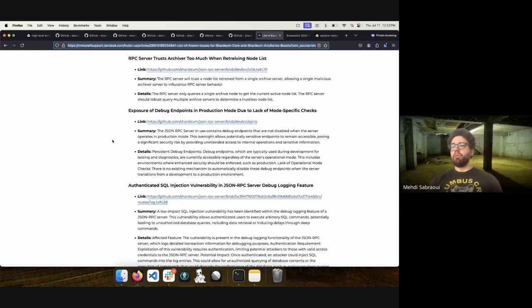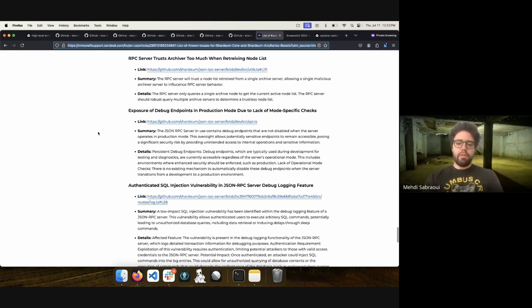So this is one thing that we're aware of, in that because the archive server and network is a little too centralized right now, the trust is kind of screwed up. It could trust the validators a little too much. The RPC servers could trust the archivers a little too much. If you find trust issues with the archiver, please submit them. They might or might not be in scope. I understand that's frustrating for a white hat to hear. Like, oh, you might spend a lot of time on this bounty and it might not be in scope. But if you have a good POC and a good explanation, we'll try to do the best that we can to get you paid, because those are still valuable insights.